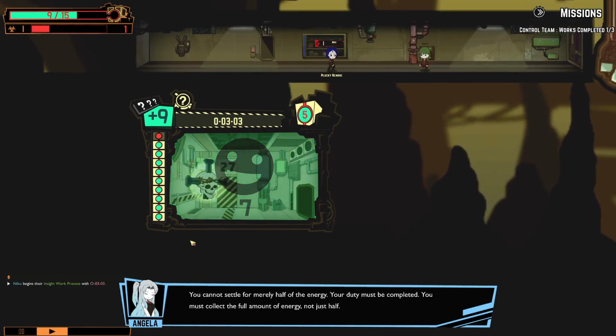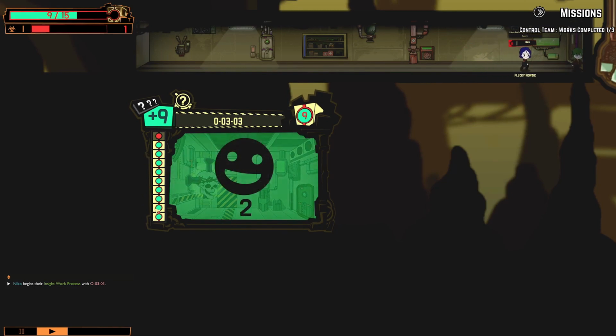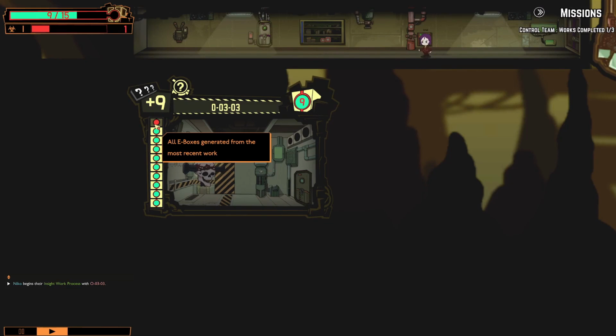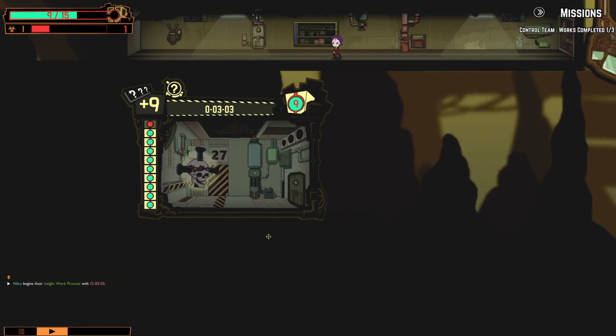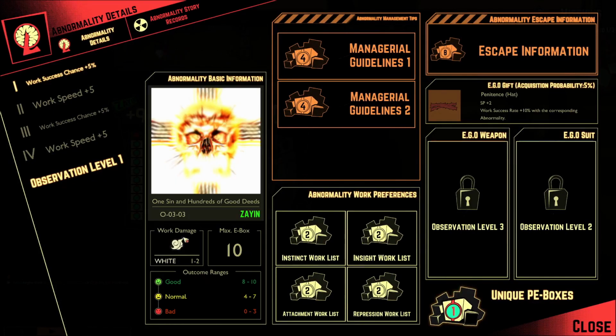So, basically, when we send someone in to do work, they have a percentage chance of getting an energy box or a positive enkephalin box, to use the proper terminology, or a negative enkephalin box. If you get a negative one, it doesn't take away your energy, but it means that the abnormality will attack your employee. But this is a Zayin class abnormality, which is the weakest class. There are 5 classes, just like how there's Safe, Euclid, and Keter in SCP. There's Zayin, Teth, He, Waw, and Aleph.